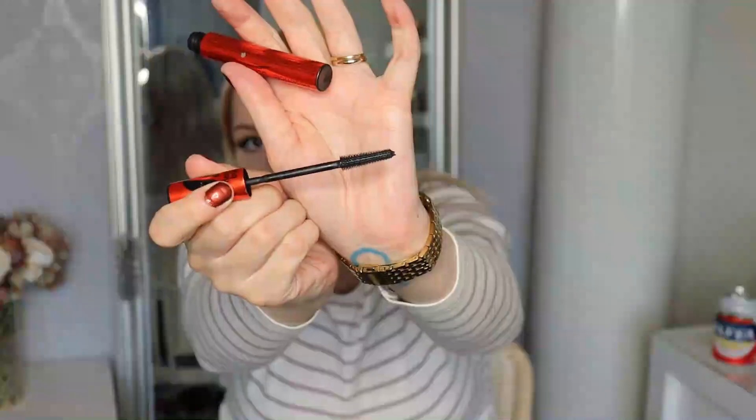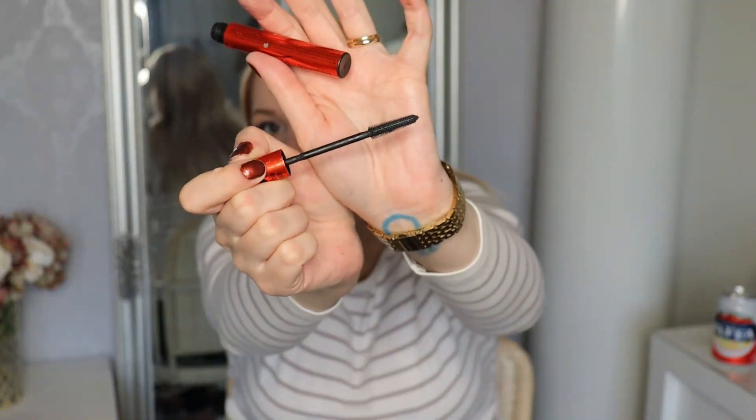I finished a Nice & Easy separating mascara with a rubber wand. I do like this kind of rubber wand. I don't expect it to do wonders for my lashes — I only wear this type under my false lashes, where I just want a simple black coat. I'll probably repurchase it at some point.